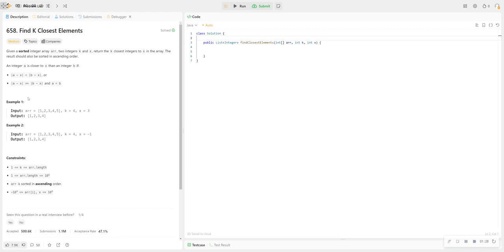And in case the difference is the same, then the one which is smaller between a and b is going to be pronounced as the value that's closer to x. So that's what the problem constraint is. So you're given a sorted array, you are given the total number of items to find that are closer to a specified target value x, right? So let's see how we can solve this problem.